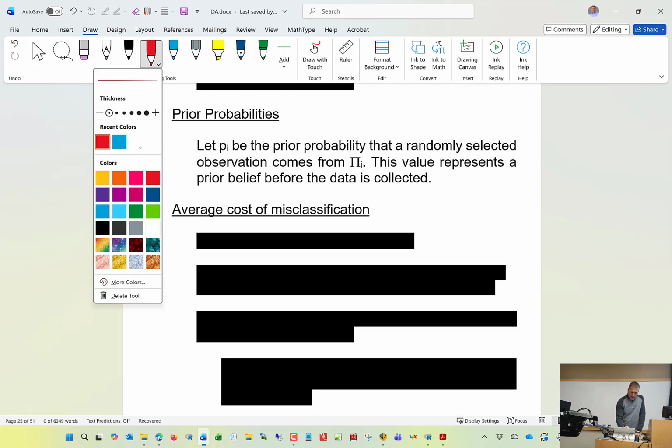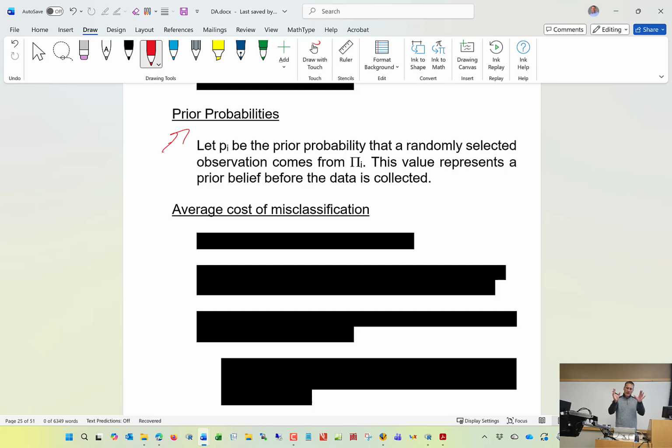Now, in terms of your populations or your groups having different probabilities of, let's say, being group 1 versus group 2 in your sample, we can set P sub I to be the prior probability that a randomly selected observation comes from population I. So maybe, for example, with the place-kicking data set, I could say, instead of using 1s and 2s, I'll use 0s and 1s. P sub 0 is, let's say, maybe 0.12. P sub 1 is 0.88, meaning I'm going to have a lot more successes. I know I will when I play football. So I wanted to take that into account.